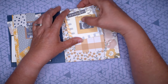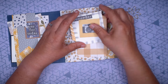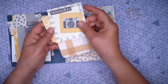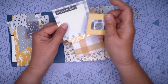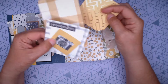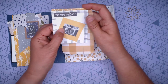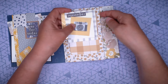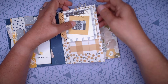I had this flower-shaped paperclip, so I used that. This is plain, so you can add some journaling or add a photo to it. This is from the Little Things collection, same as that bloom thing, and same as that. The colors were fabulous. Hidden paperclip from Angela. And then I had this piece of scrap left over, just cut the edges to make it look a little more interesting. But that is a nice grouping of paper. So I'll just put that there.